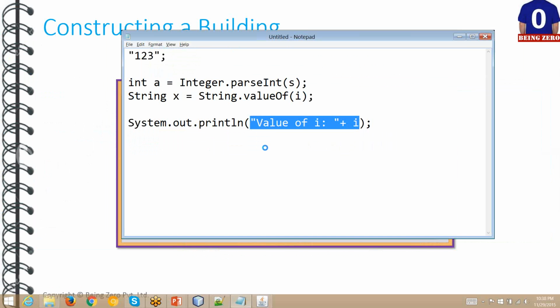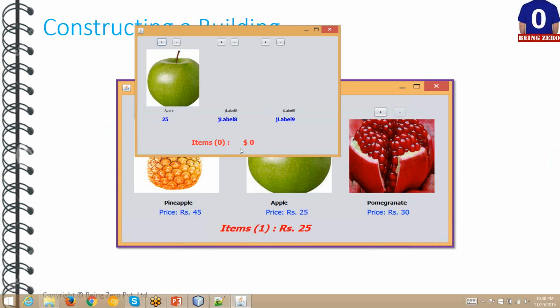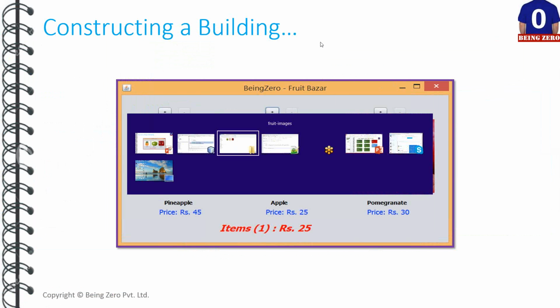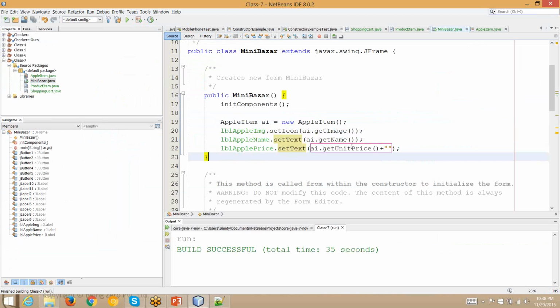So let's do that. So let's go back to our code, and when we were adding the unit price, before that we can add a string. We can say "Price: $ " plus. So if we are adding a string in the beginning, we don't need to add one in the end. So now this complete thing will become a string.